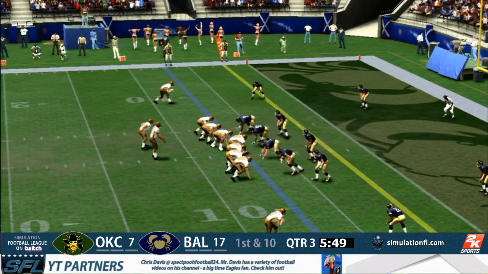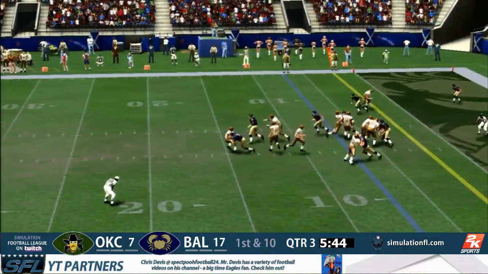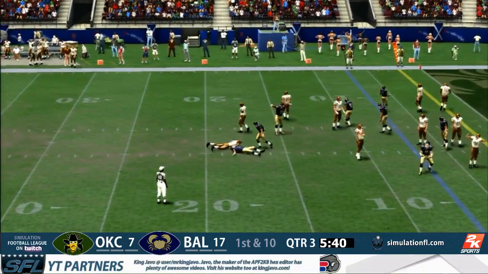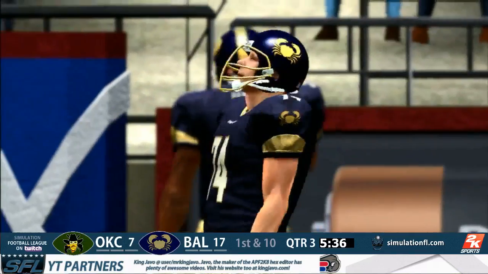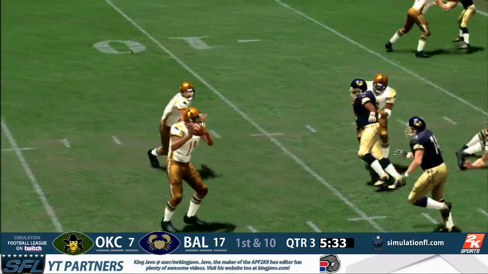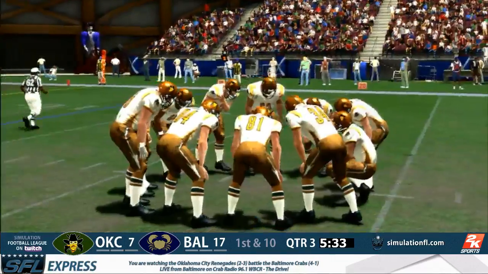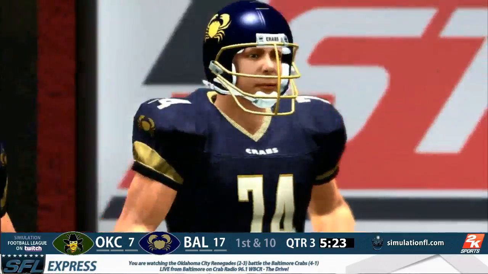Two receivers, one to either side. Brewski to the left. Hand off on a delay. Buried. Loss of 5. Lee on the sack. Red Feather couldn't even hand the football off. Look at this hit. Man, right in the face. Both teams have done a good job applying pressure to the quarterback.